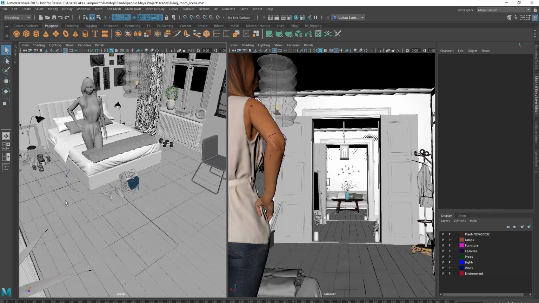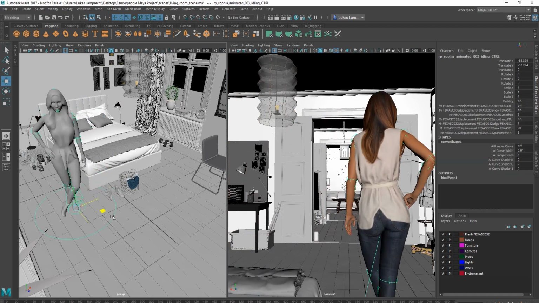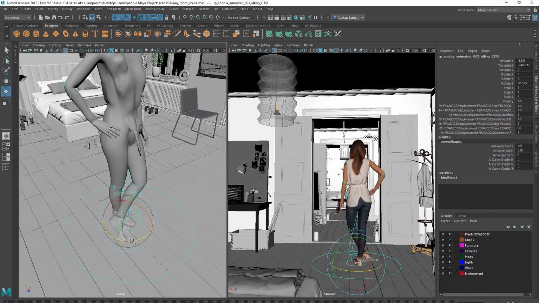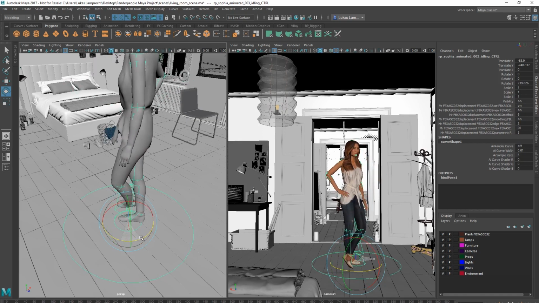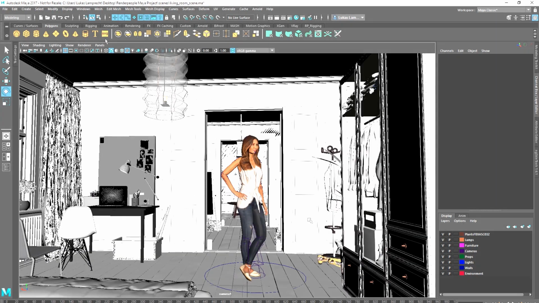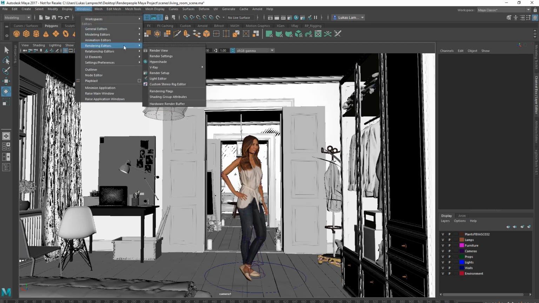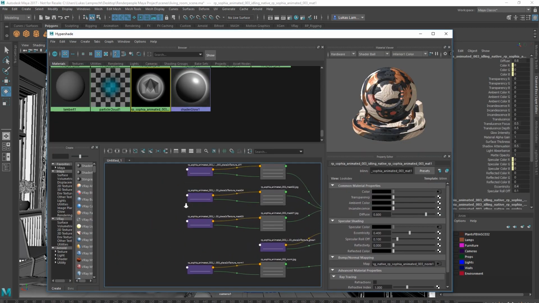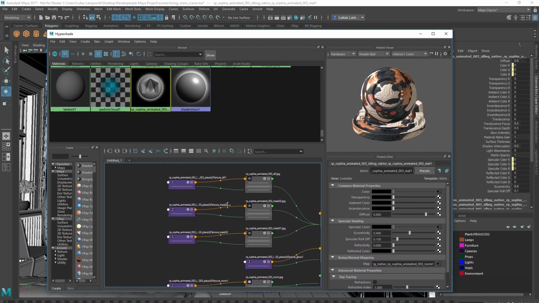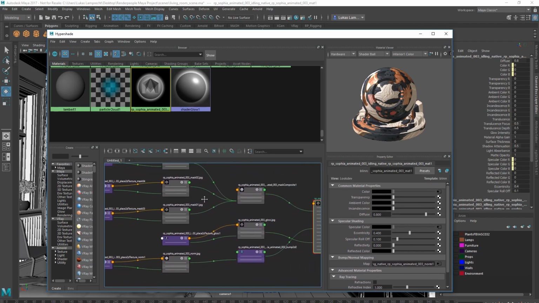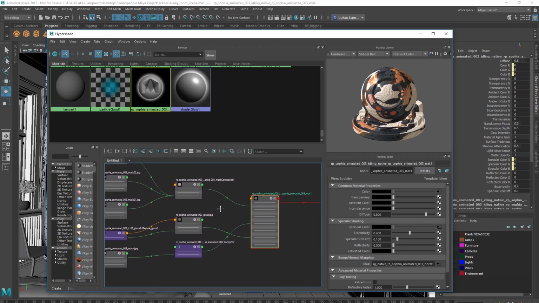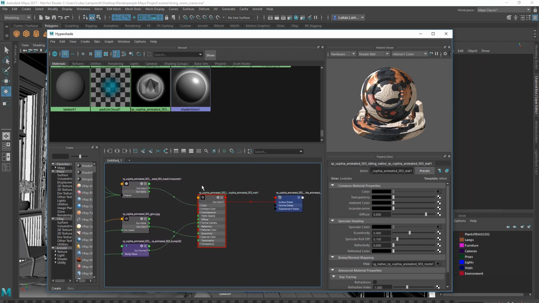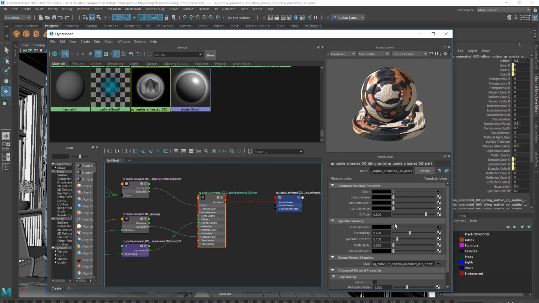To move or rotate the model, pick the control curve you see around the animated model and reposition the model any way you like. Also, if you want to modify the material of your newly imported model, check out the Hypershade Material Editor. There you'll find the newly imported Renderpeople material with all applied textures. All of the textures have been loaded and linked automatically, because we have copied all the needed files into the project folder.